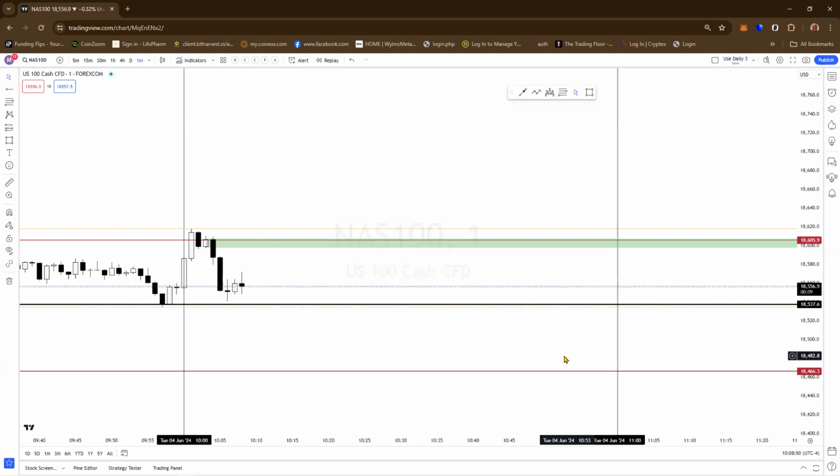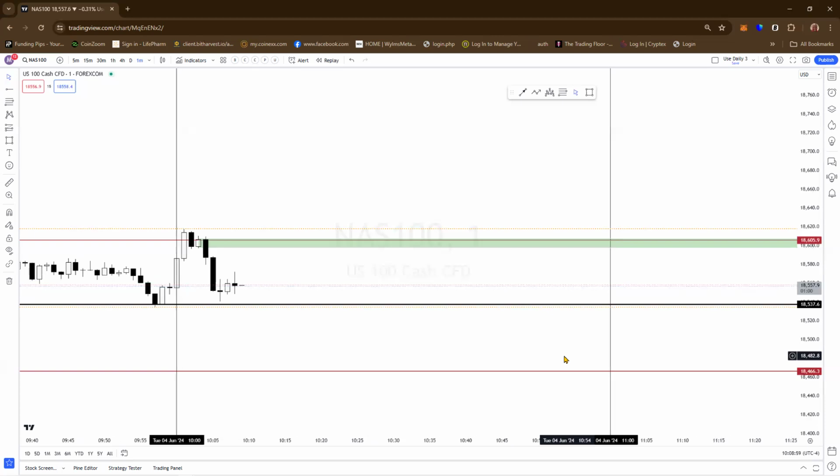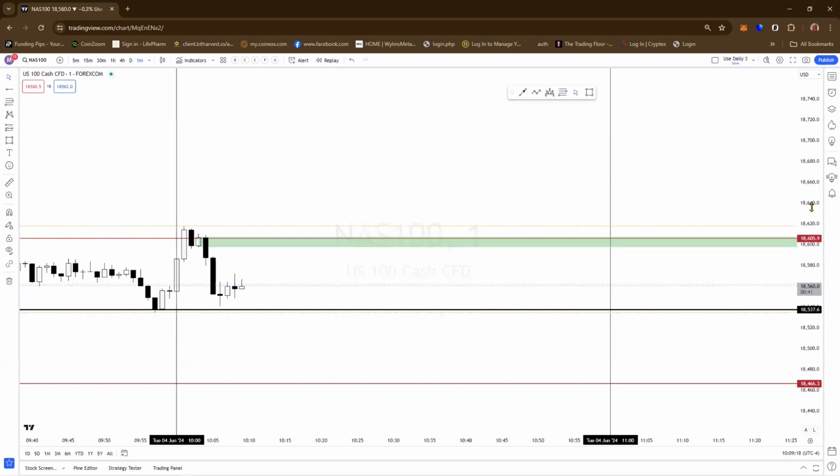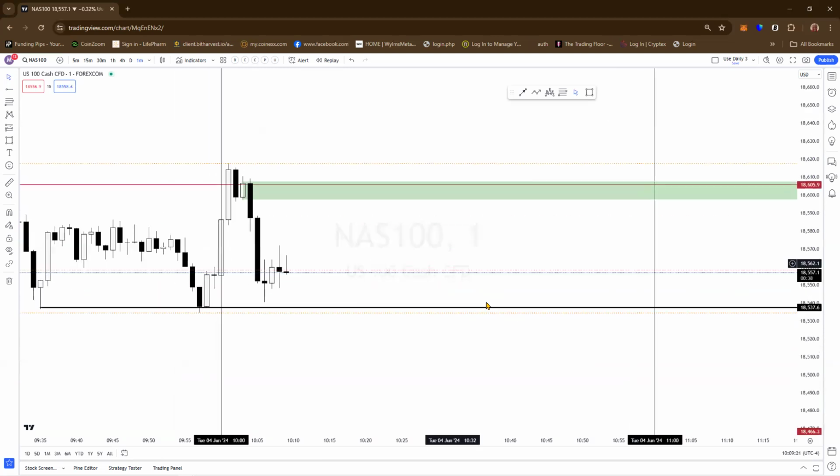About being patient, you can't really rush the process, and you don't jump in unless you see a couple of key indicators, confirmations, things of that nature that'll tell you that you should jump into the market. So we just wait for it to develop and see if we can get to that point where, this green area is where the order block is. And let's make it a little bit bigger.